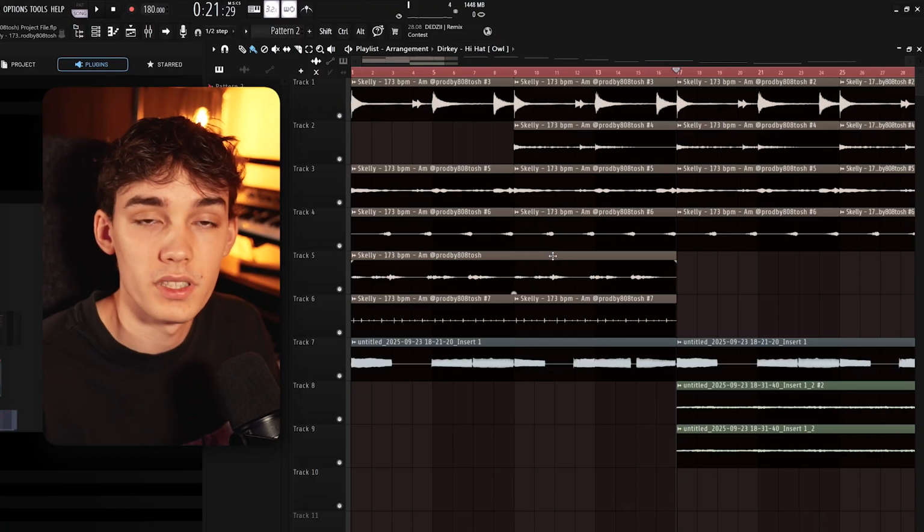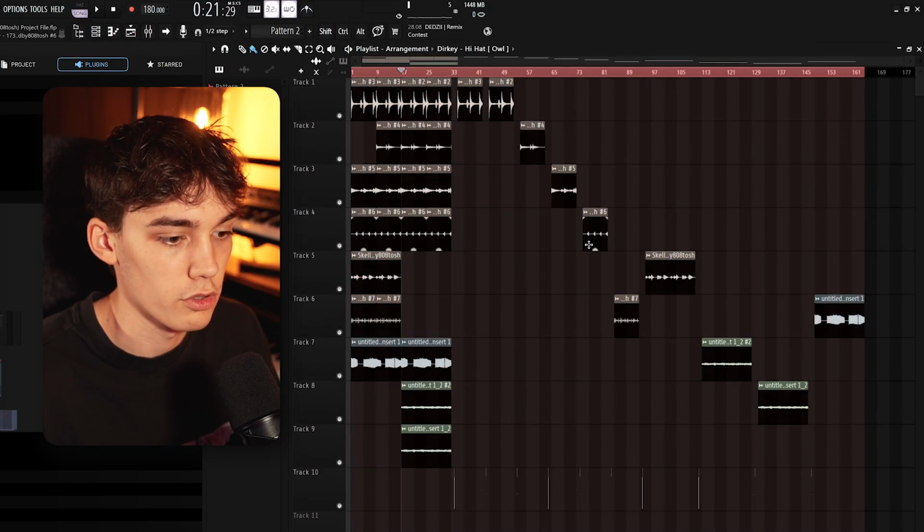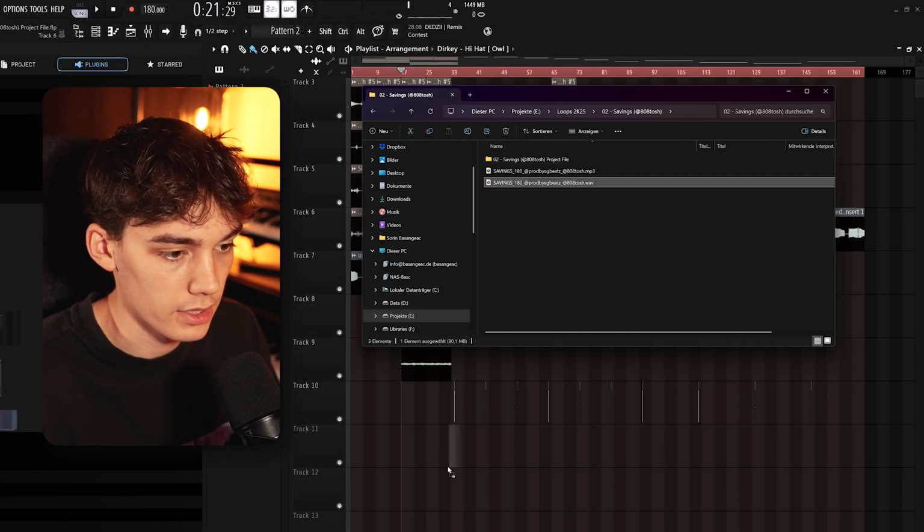But actually for this kind of melody we want this simplicity. We don't want this to be super complex, super hard. It just needs to be that simple. So we can't just take it and flip it into something else. That would destroy the purpose of the melody. So something we can still do in order to level up this melody big time is export out the whole melody. So just export it all as wave. I've already done that. And I'm just gonna drag this into the project.